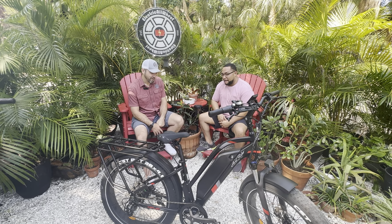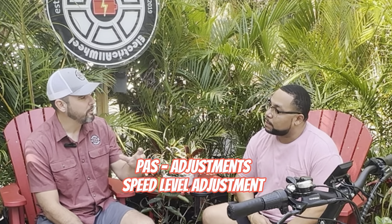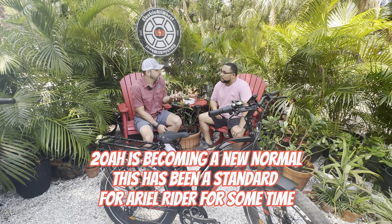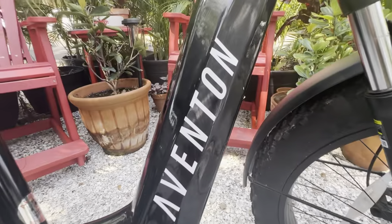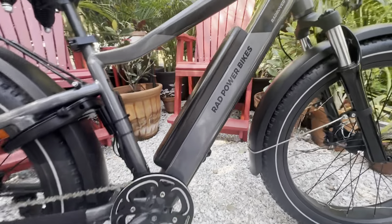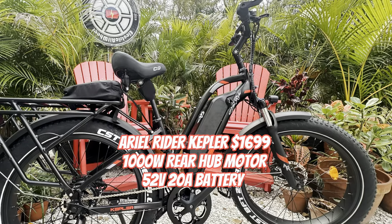So when I look at bikes in that range — 48-volt, 750-watt rear hub, 26x4 fat tire, adjustable stem, integrated settings for the bike, and a battery with significant capacity — and say '$1,800,' what are we going to get? You can get an Eventon Adventure, a Himiway Cruiser well under budget with money left over, Rad Power Bikes — all of these, but every one of that collection of components is going to be different. That's why this collection of components on the Kepler is just unbelievable.